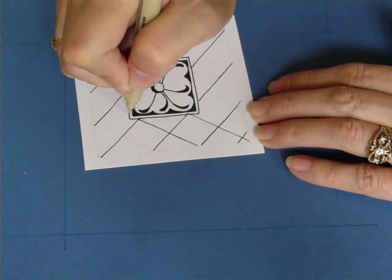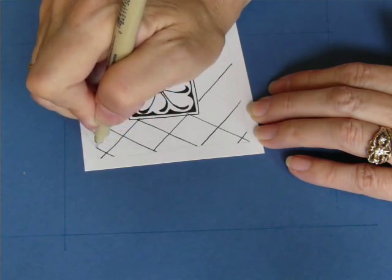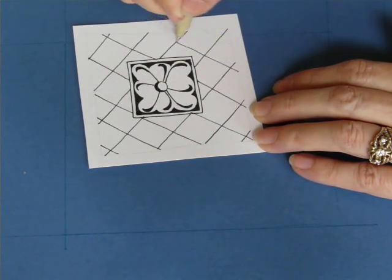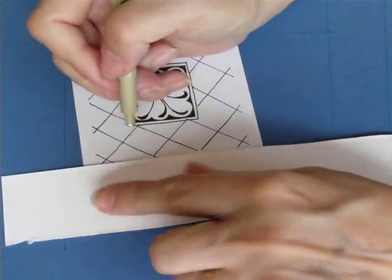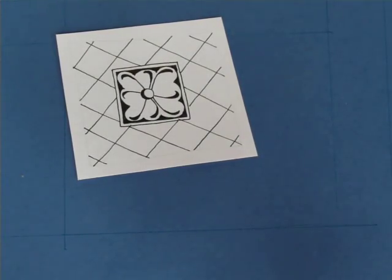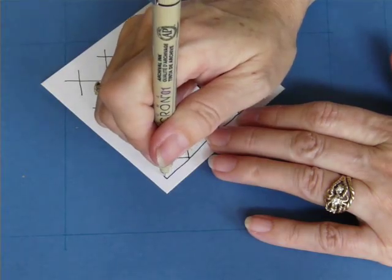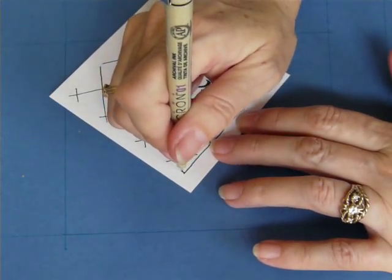When you are doing your tangling and your patterning, if you come across where you need a grid, I don't usually use any kind of ruler or marker or straight edge or even a piece of paper, like this, to draw an actual line. You could stop and draw an actual line, but I don't do that, because I know mine are not going to end up being perfect anyways. I just can't make my hand draw that steady.